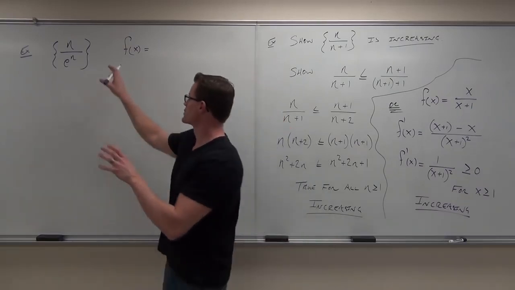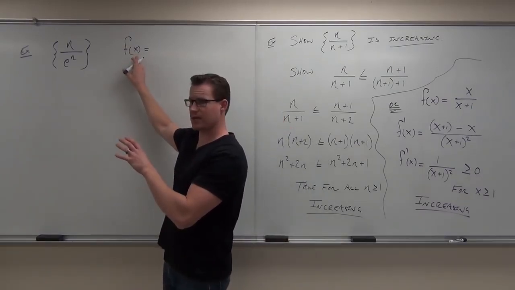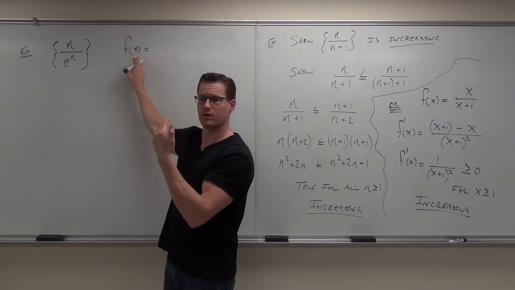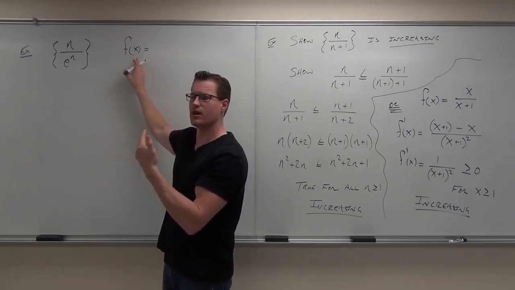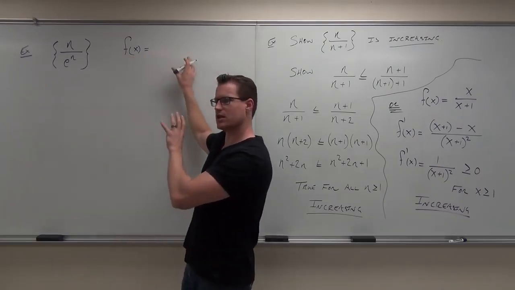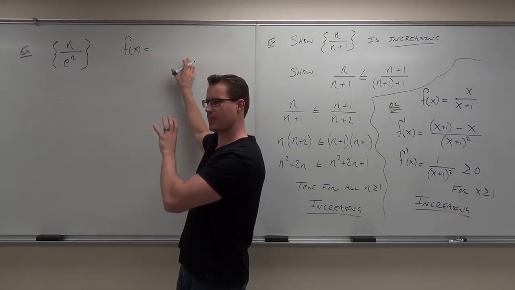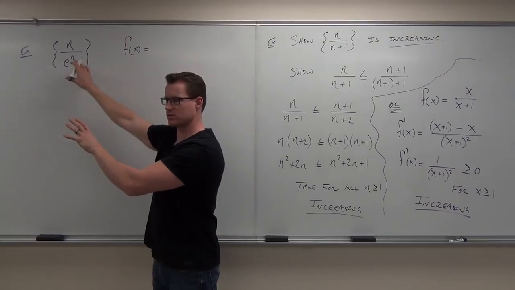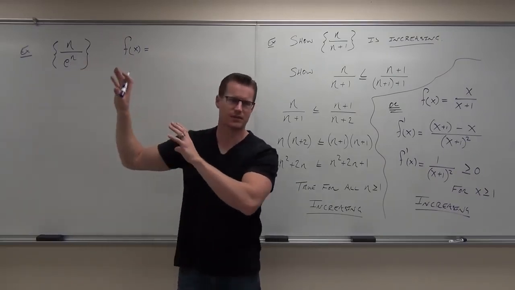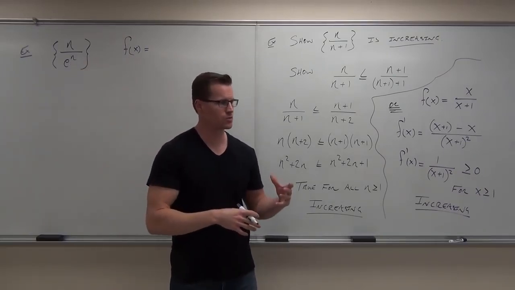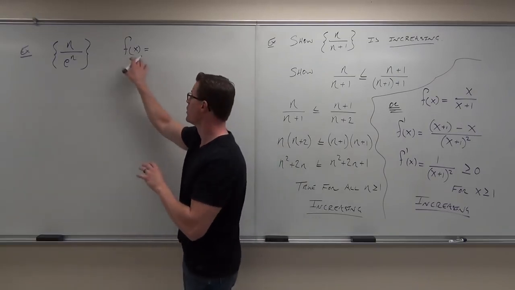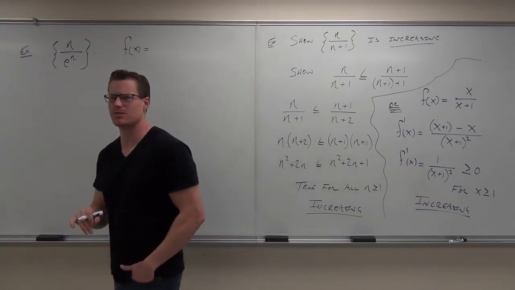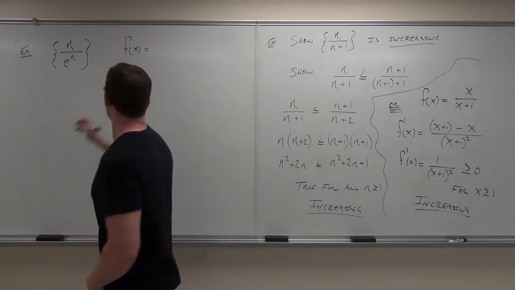We're saying a function of x, saying, now this is going to be hopefully a continuous function for 1 and more. We're looking for a continuous function here. If that's the case, if our function is continuous and our function is always increasing or decreasing, then our sequence is so as well. But we can't call it in terms of n. It's not the same thing. So we are making a function in terms of x, just basing it on the sequence. What would a function in terms of x look like? Can you tell me? X over e to the x.